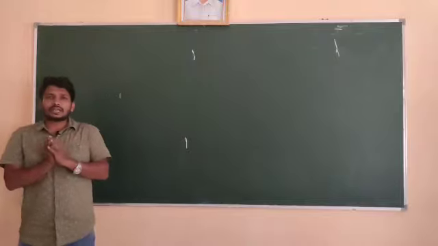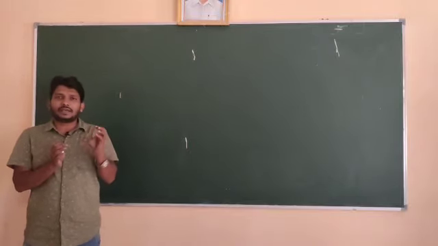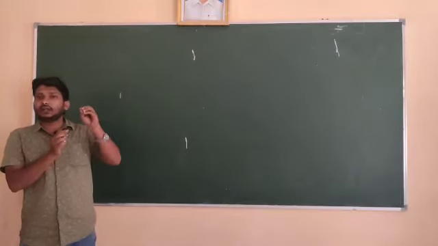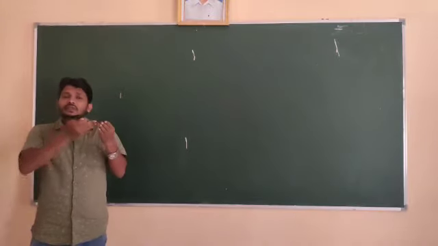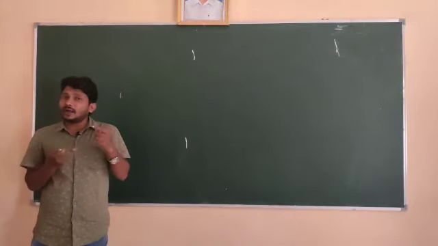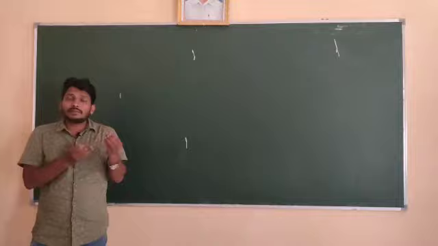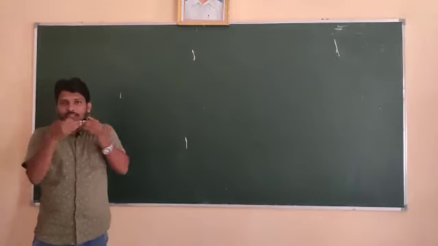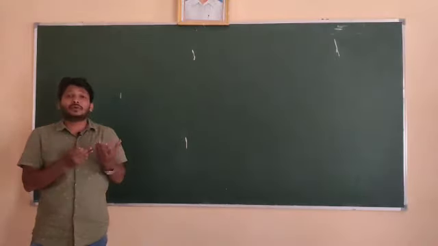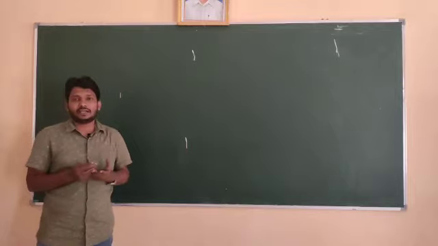So now in today's class, let me consider two spheres. One sphere is enclosed in the other sphere, and these two spheres are connected by a wire. Then charges flow from one sphere to the other sphere. Then what about the potential of the second sphere? I need to find that out.